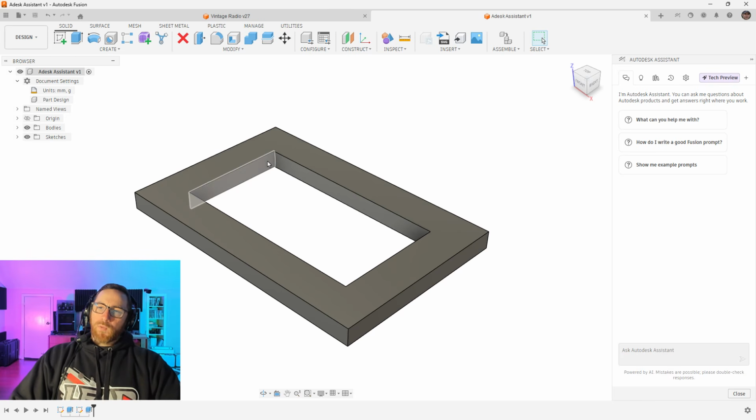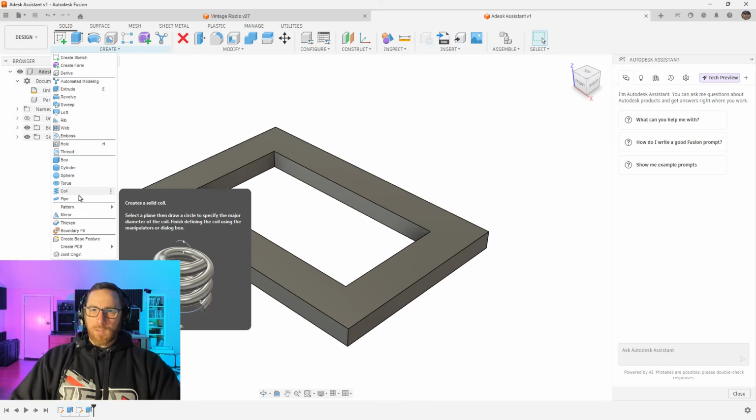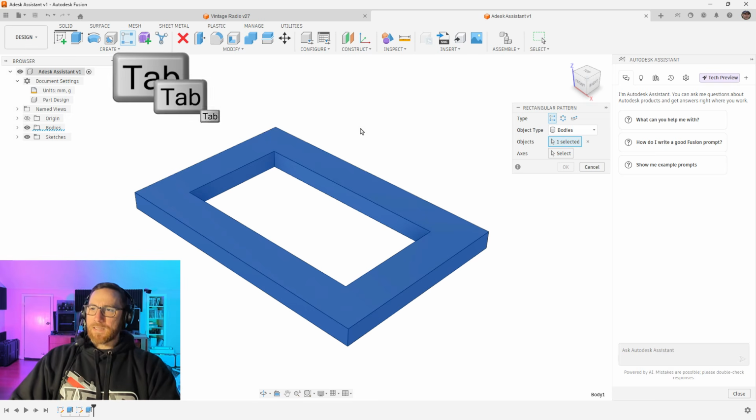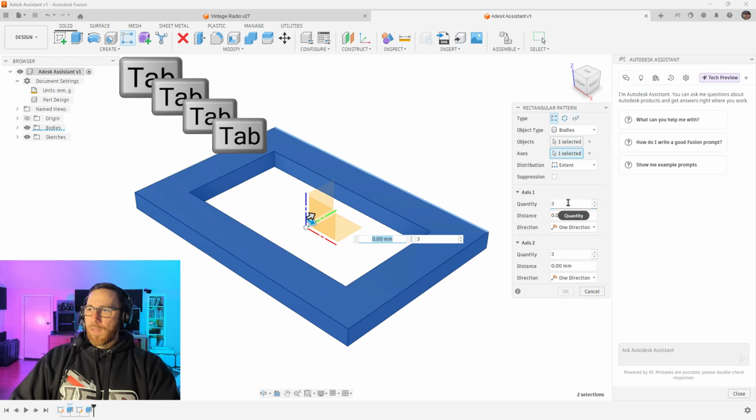One of the examples for the friction in daily modeling that I do, and I'm in Fusion every day, is going to be the interaction of the tools. So I'll give you an example here. Let's go to a pattern. So let's say that I wanted to pattern this body. I selected the body. I can't hit tab to go to the next selection box. I have to come over and click an axis, pick the direction I want to go. Then when I get to the numerical entries, I can tab to the next numerical entry boxes.